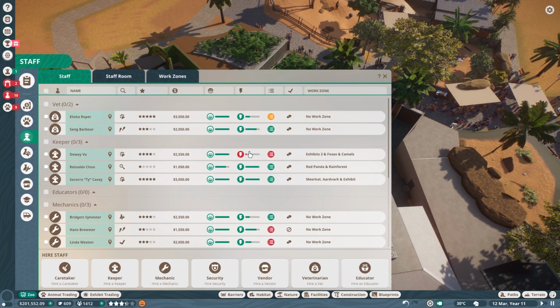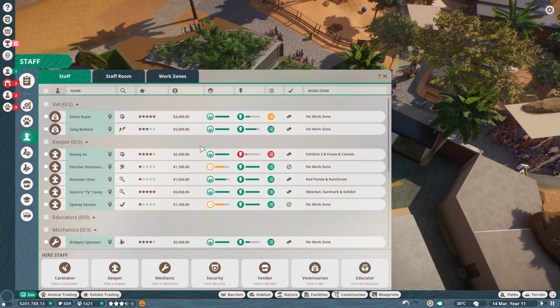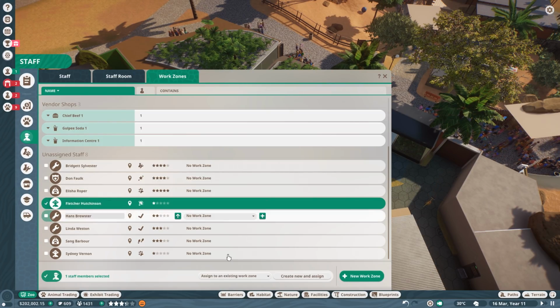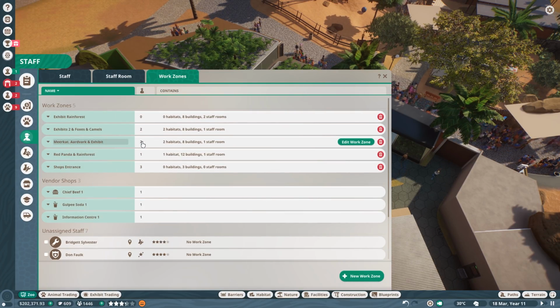How about our keepers in general? Okay, oh, whoa, wait, there's one keeper missing. Okay, we can employ just 2, because this didn't work previously. Okay, so work zones, we've got these 2. You are gonna go into this one. Wait, was that correct even?